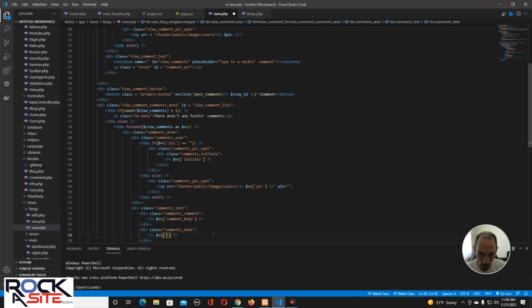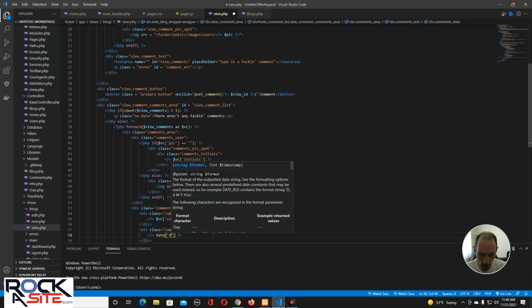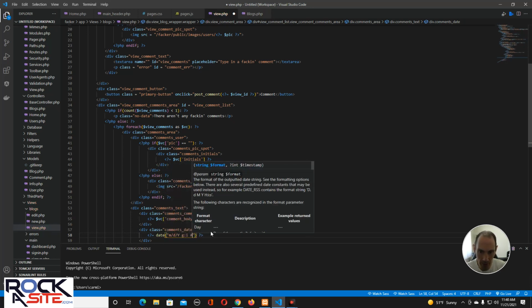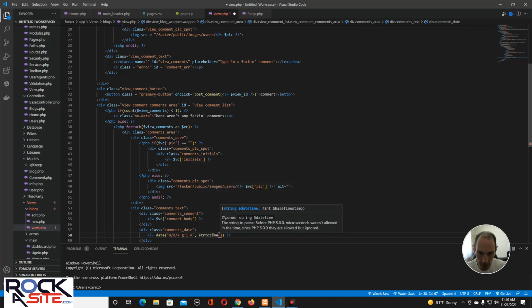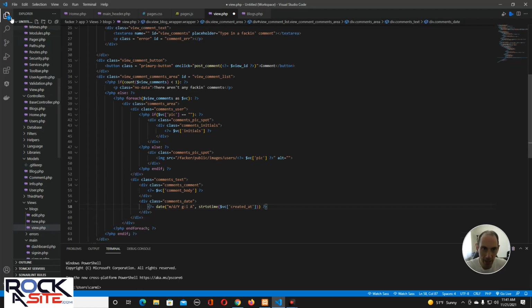So it would be date. So we have to give it the format, which is month, day. Again, you could make a function that does like carbon dating, like how much time from when we are. So you could do like 3 days ago, whatever. You would basically have to take the date in numbers and compare it to now in numbers, and then do subtraction and see if it's divided by 60, then it would be how many minutes ago.